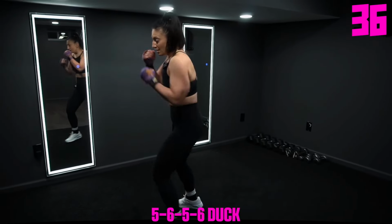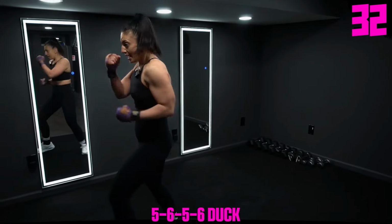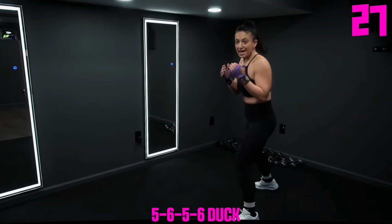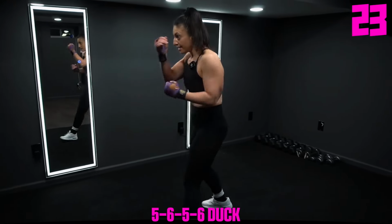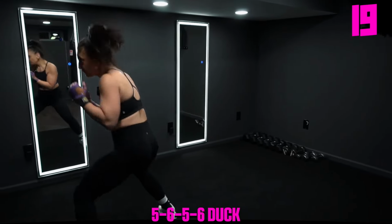5, 6, 5, 6, 5, 6, duck. That's it. Walk that line. All right, these are uppercuts, right? You hit the end, so you're bookending it with a duck. Just sit into those legs. That's it. Now, once you get comfortable, right, you pick up the pace.